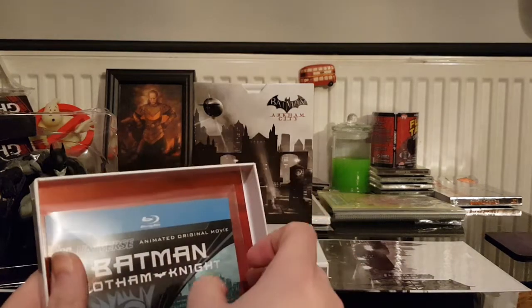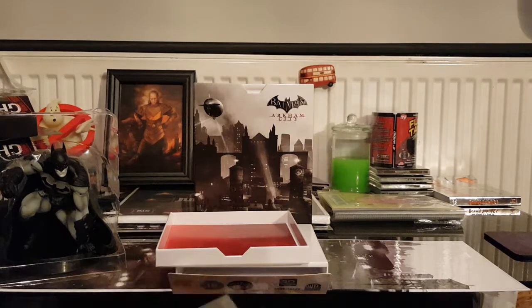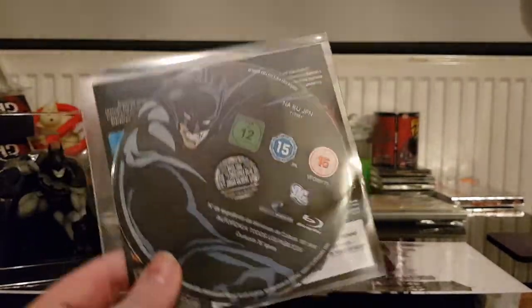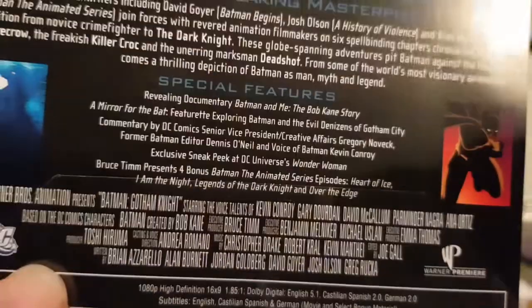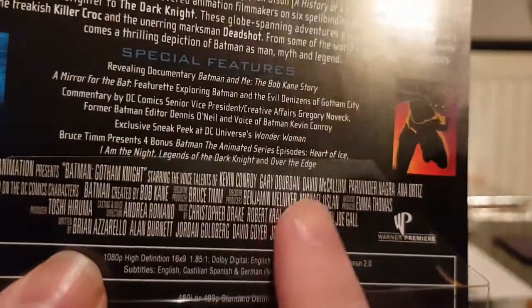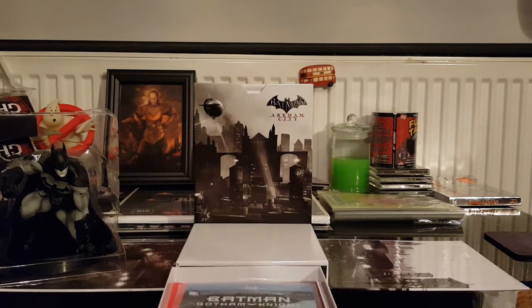Inside you get a copy of Batman: Gotham Knight on Blu-ray, which is actually a pretty decent film. It's kind of like a bunch of mini animated movies set between Batman Begins and The Dark Knight, which are kind of canon, kind of not canon. I'm not entirely sure. I'm also sure it comes with a few of the animated series on Blu-ray as well. Let's have a look. Yep, it comes with Heart of Ice, I Am the Night, and Legends of the Night. And this was before there was even any Blu-ray of the Batman animated series, so I really liked that when it came. So we put the wee drawer back in there.